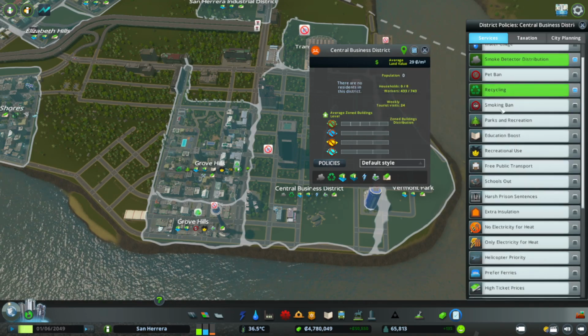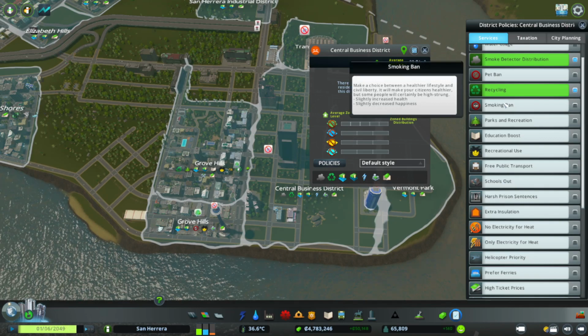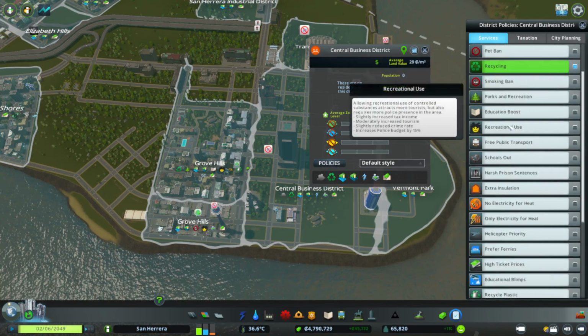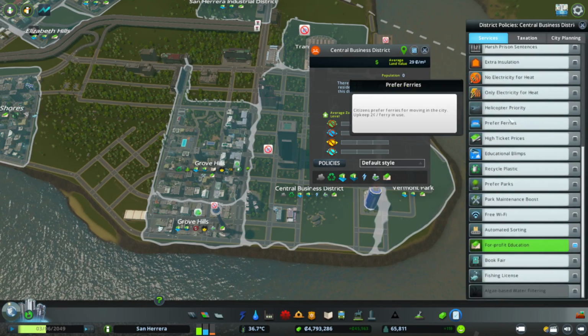See, a lot of these policies, I wish that private businesses could do to themselves. I wish this wasn't just a whole district policy. It would be interesting if buildings themselves and business owners would be able to set their own policies for their shops. Like, you would have maybe a shop that had smoking ban or pet ban or something. Maybe a landlord or something. I feel like that would be pretty interesting, a new dynamic. That should be like a DLC or something.